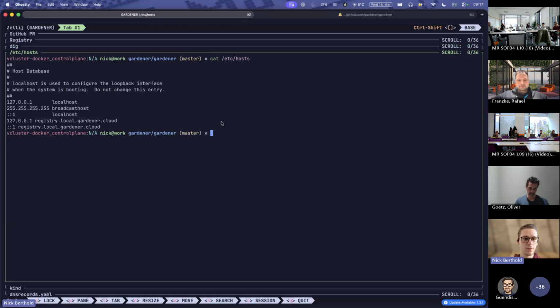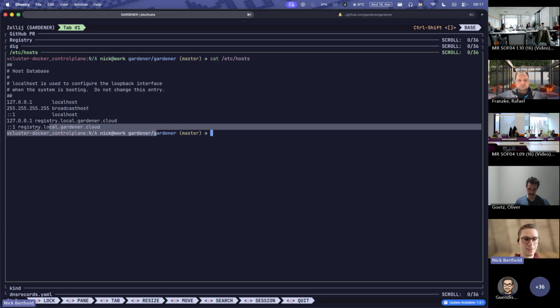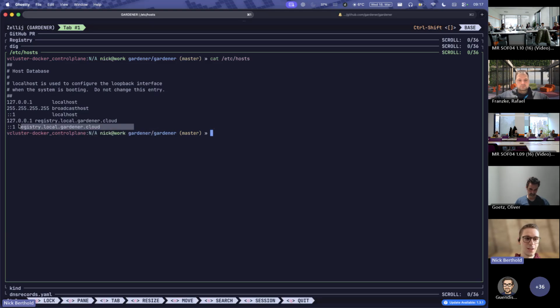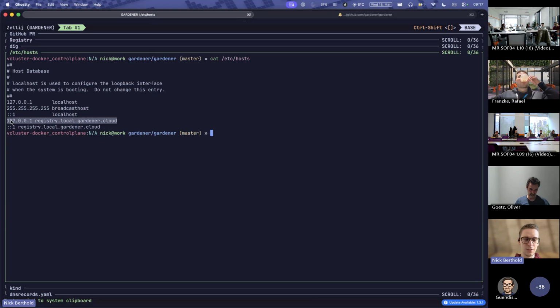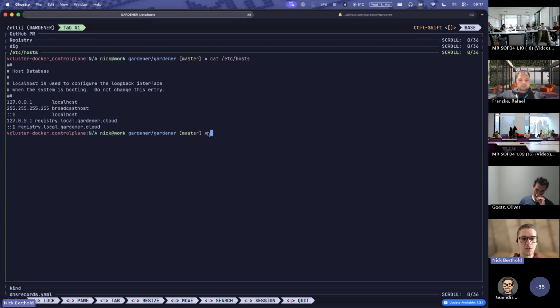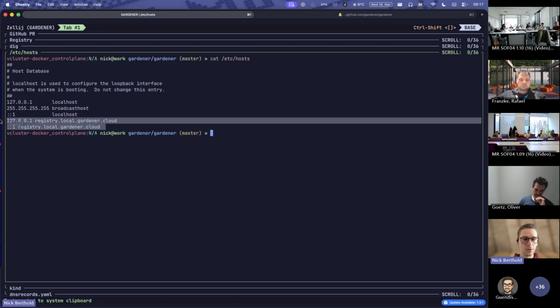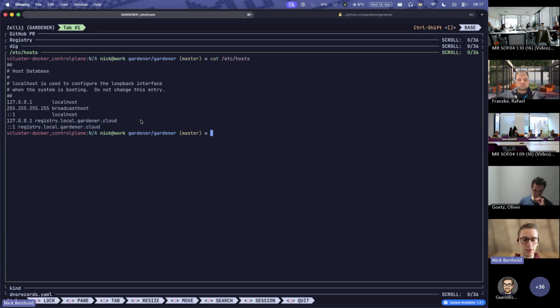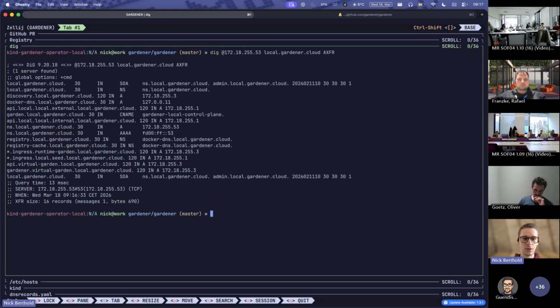As you can see here, we've basically got rid of everything else except for the registry that we still have to add to the /etc/hosts file. But this is still way better, in our opinion, than it was before, and way easier to configure. So these are the last two entries that we need to keep for now. So you can reach the registry from your local machine. Everything running inside the cluster will just use the Docker DNS to resolve the registry.